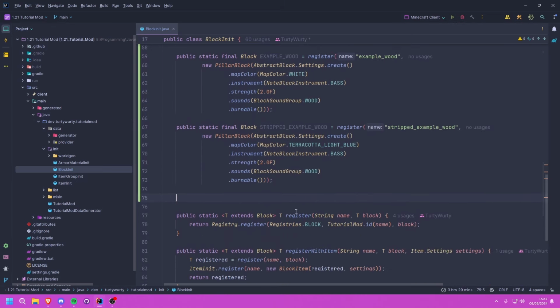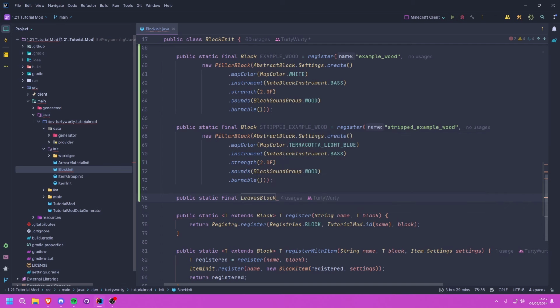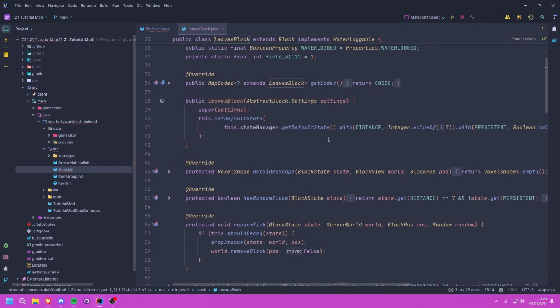The next thing that we are going to want is going to be the leaves. I will note straight away with the leaves, we're just going to be using a LeavesBlock, but you should know that the leaves block only has a maximum distance of 7. So if you do intend to have a tree with a large set of leaves, you're going to need to create your own leaves block class.